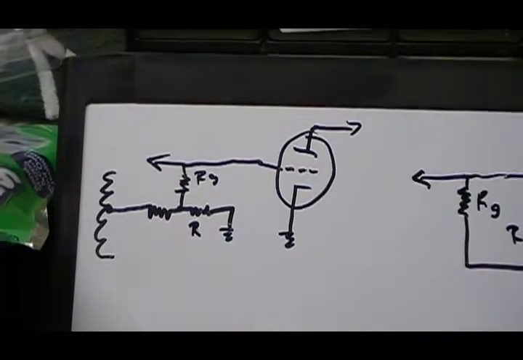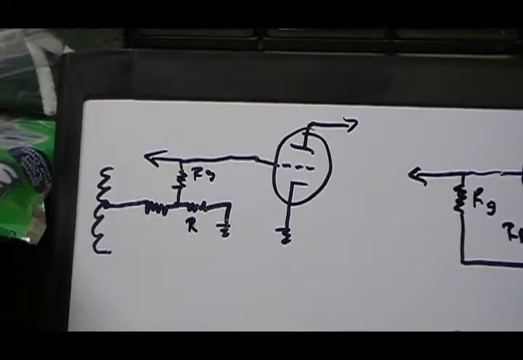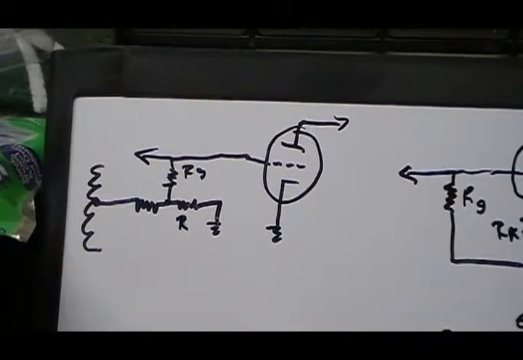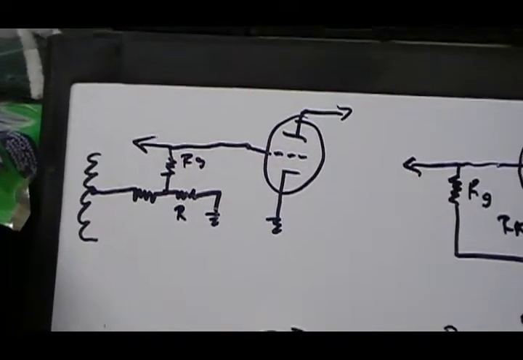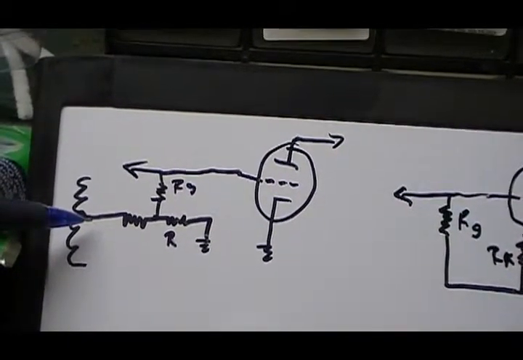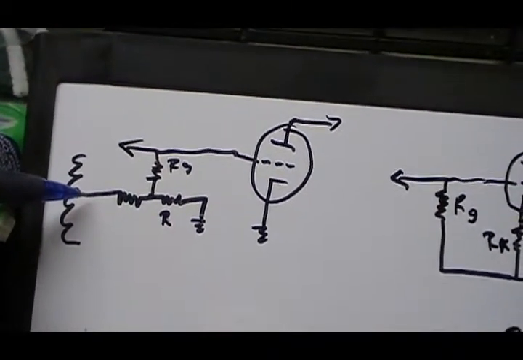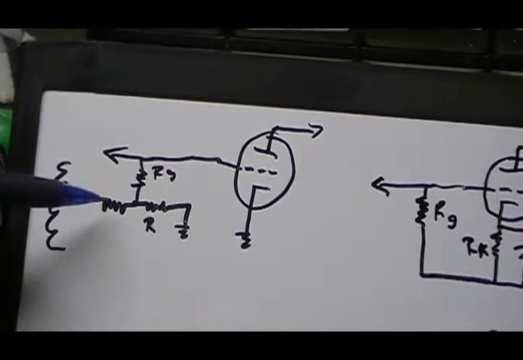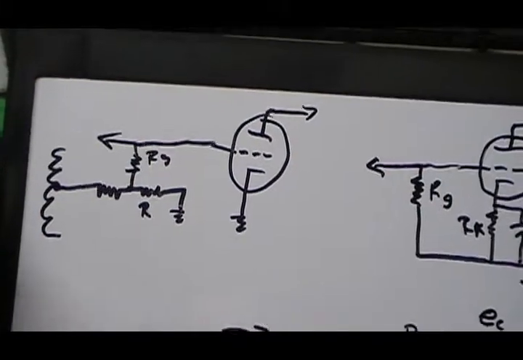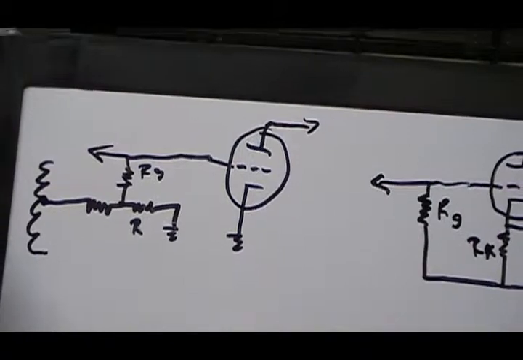In the case of this first one that we're looking at, this is what you'll see quite a bit in the late 30s, early 40s, late 40s, and on, where they take off a point on the center tap of your B plus supply, your high voltage secondary. Normally the center tap would go to ground, but instead they'll put in a voltage divider resistor. It could be just a couple resistors, 3, 4, 5, whatever, depending on how many different bias or negative voltages they want before they take it to ground.